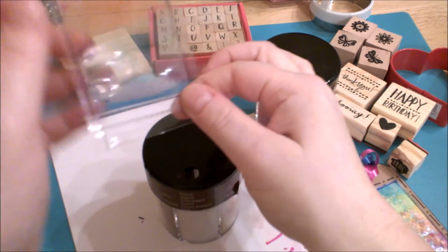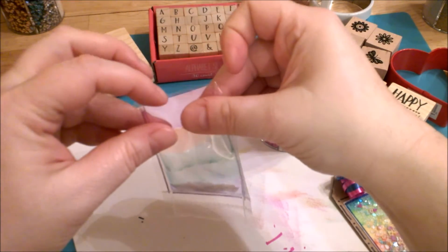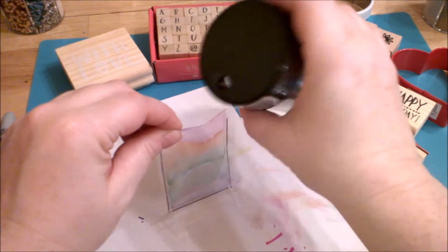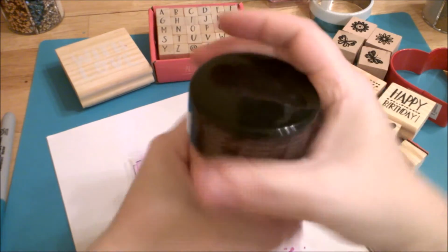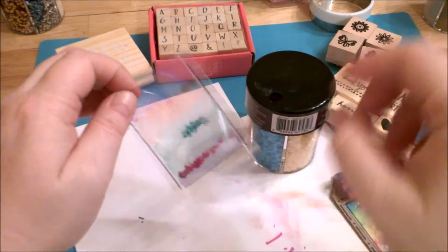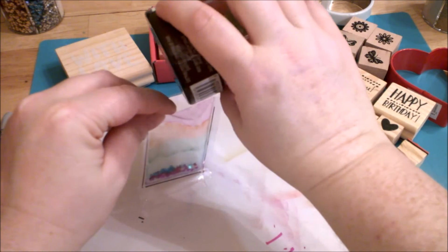Just pour in a little bit of these little micro beads. It kind of helps stuff roll around. Lesson learned on the other one: I'm not going to fill this up as much as I did the other card, and hopefully the items will move around a little bit. This might be cute for a birthday tag or something fun for a little girl or kids. Let's do blue stars and yellow stars. That'll look cute. There we go. Let's do some yellow ones. I'm just filling this up.